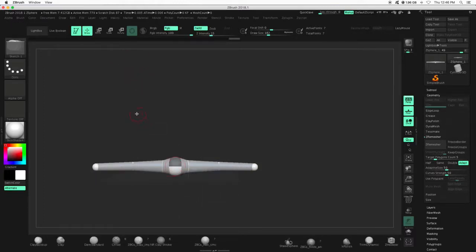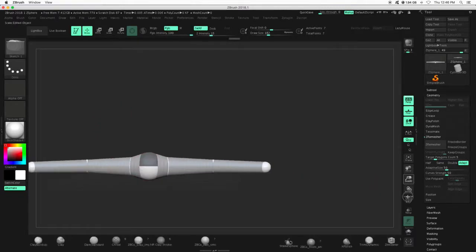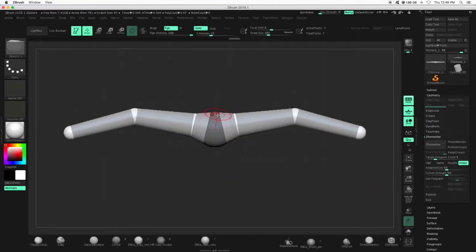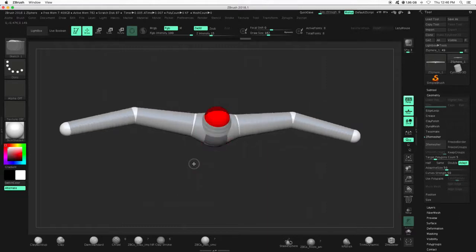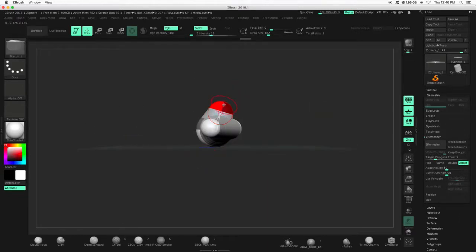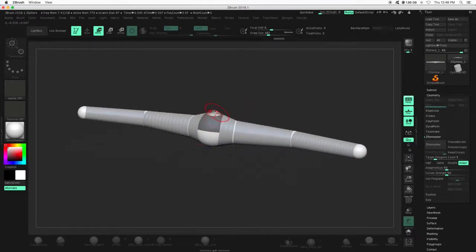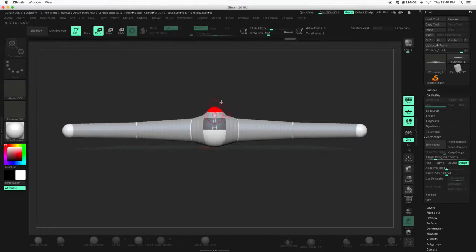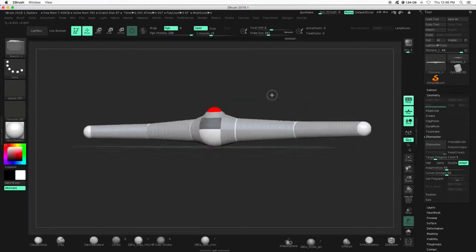So I'm going to go back to draw, right? That's also Q on your keyboard. And let's pull up a head. So this could be the start of my neck. Now, what is it? E to scale. I can scale that if I made it too large. And you don't want your Z-spheres to do that. So I want to pull that up a little bit so that does not happen.